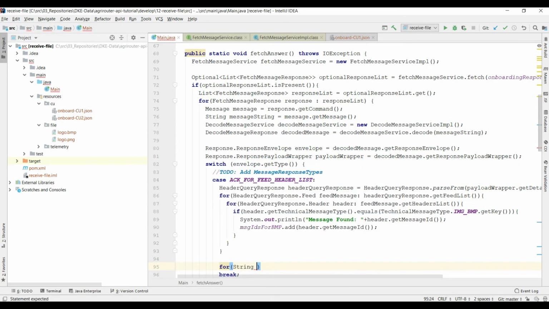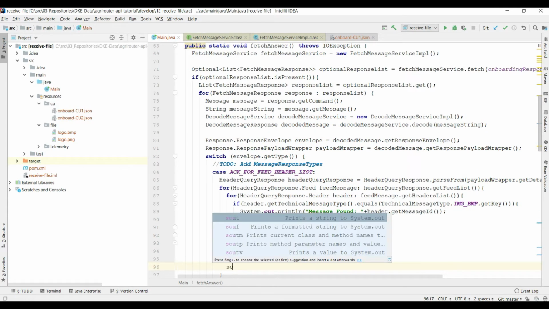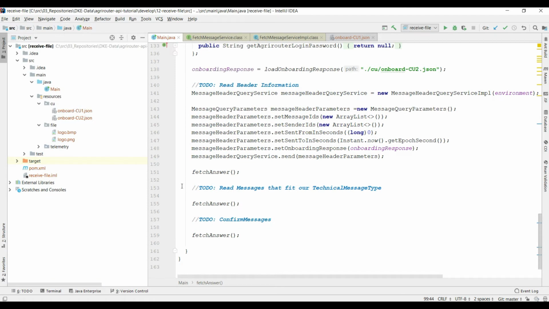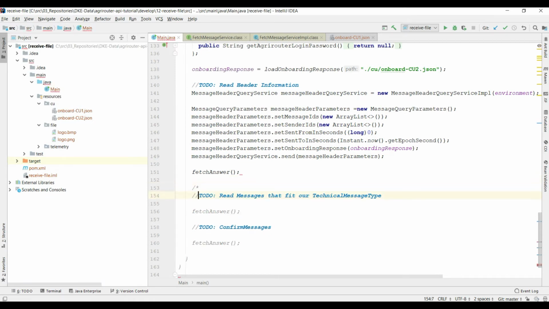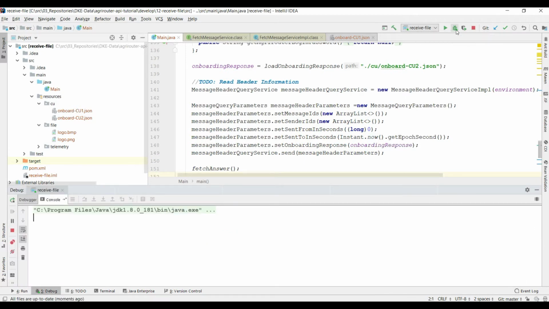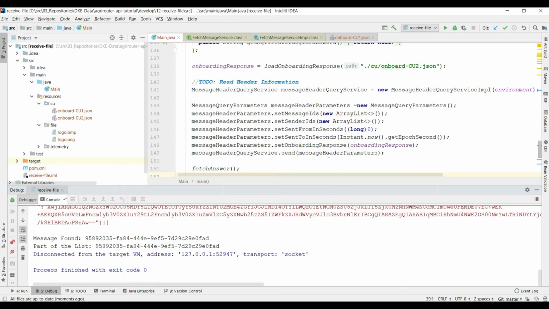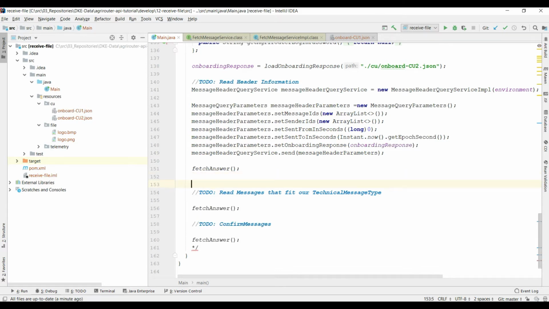So once we are finished with that one, we could debug our list. And if we just comment the rest of the code, so our to-dos down here and the other fetch messages, we can give that one a try and check if there is already a file available. Here we go. We received an answer and we found one message that looks good. That looks like the message we want to receive. So then we can go on with the next step and actually read this message.